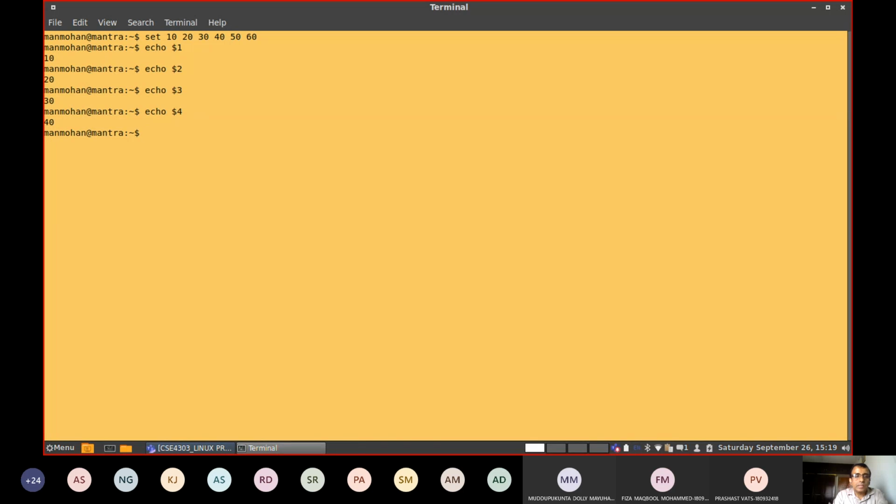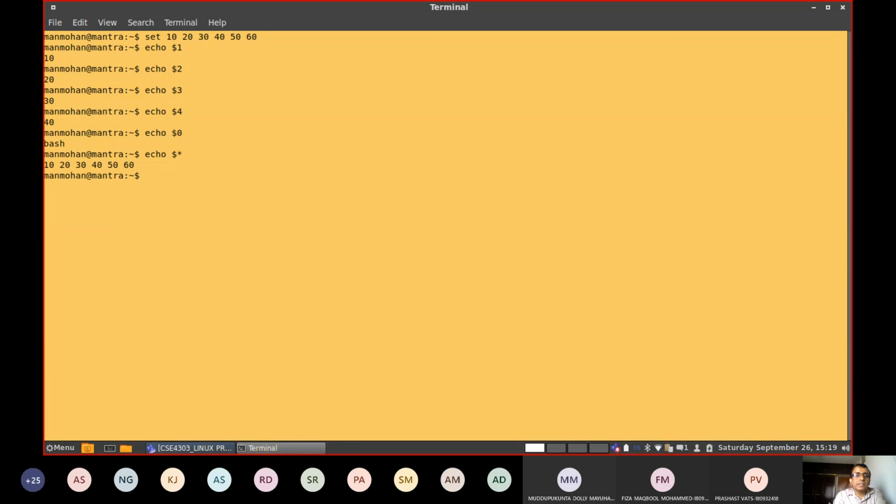And so on. Similarly, in case you try, say, echo $0, what are you going to get? You are going to get the shell name. Okay, bash is the shell name here. And similarly, if you write echo $*, it will print all the positional parameters 10, 20, 30, 40, 50, 60.